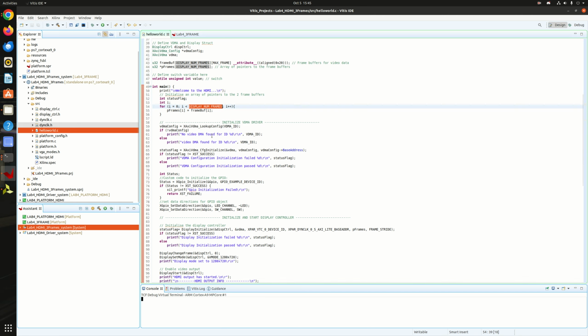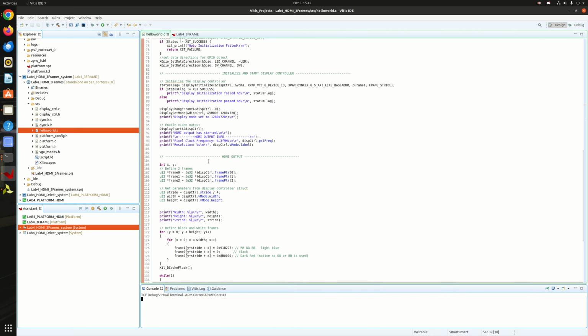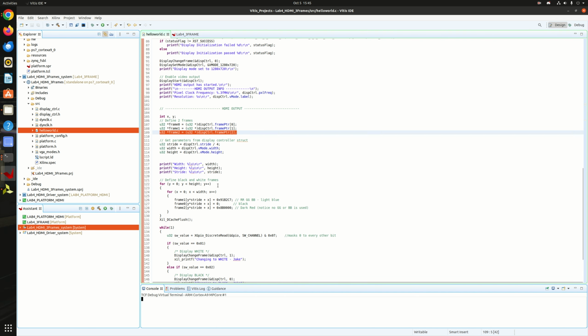I had to change this to 3 to obviously comply with the lab directions where we need to add a frame, right? So you need to change this to 3 and then recompile your bit stream with the VDMA IP core set to 3. And then to create another frame, I just added another object here, obviously change the hardware design to support this object, and then to change colors, all we need to do is fill these frames in memory with the same number, the same value of specific color, right?